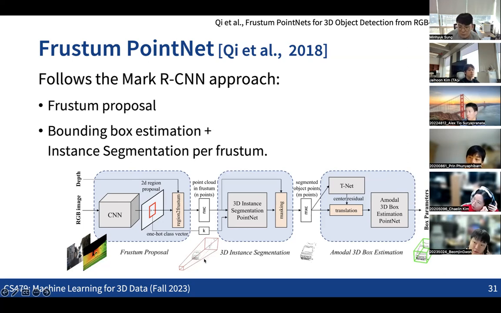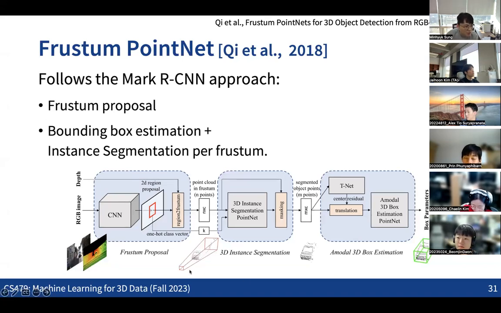You can see my mouse pointer. So if you have a 2D region and you shoot a ray from the 2D region into the 3D space, then this 2D box in the image can be extended into this truncated rectangular cone shape, right?